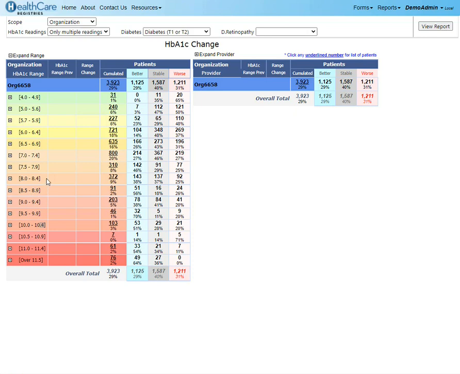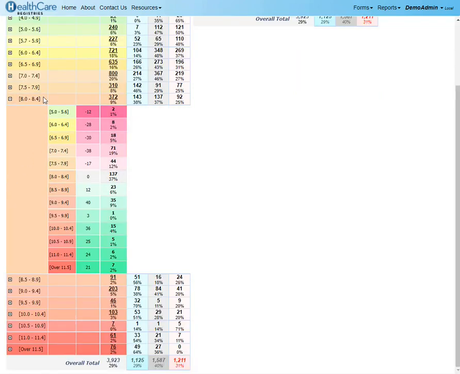If I look at the next level of analytics, I can see that for the patients that in their most current visit have an A1C between 8 and 8.4, this is where they came from the previous visit before that. So you can see that there's 15 patients that improved from 10 to 10.4, and now they're between 8 and 8.4. There's 35 that improved from 9 to 9.4, and they're now 8 to 8.4. So all of these patients in green have actually improved their A1C, therefore reducing their risk of developing retinopathy, as well as all other complications from diabetes.